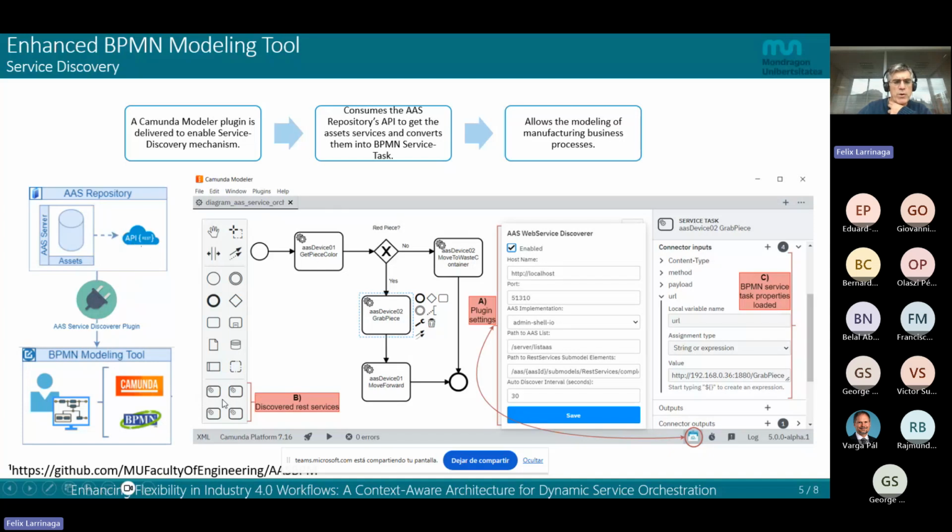With this plugin, you could discover what the asset administration shell framework offered, what was registered there, and include the tasks that those devices could perform into your business processes. He built it in Camunda, and the idea was to just select a given service and include it in the recipe.